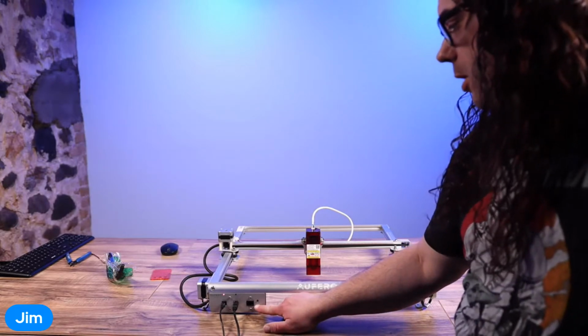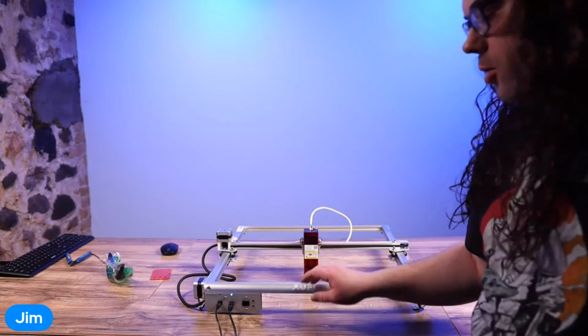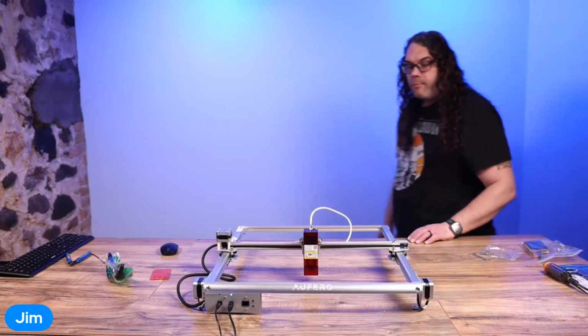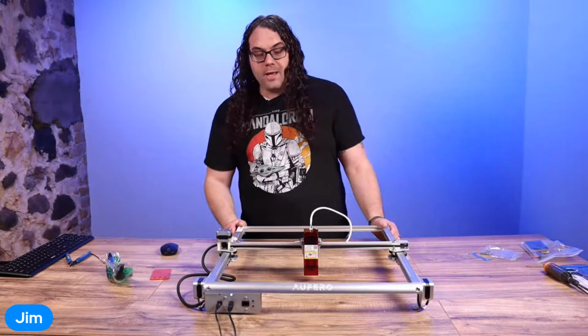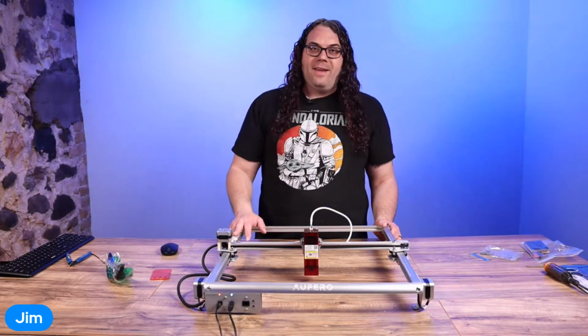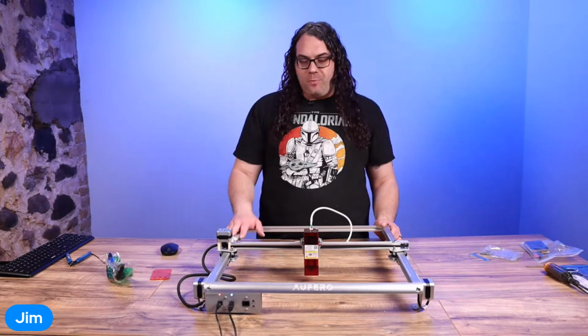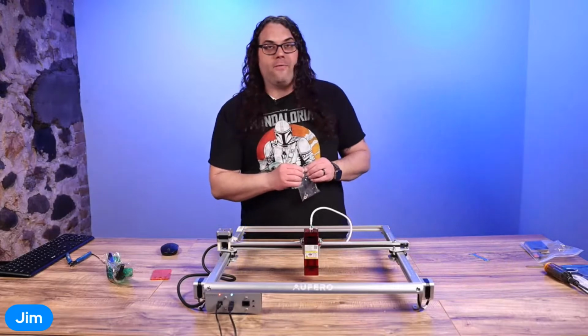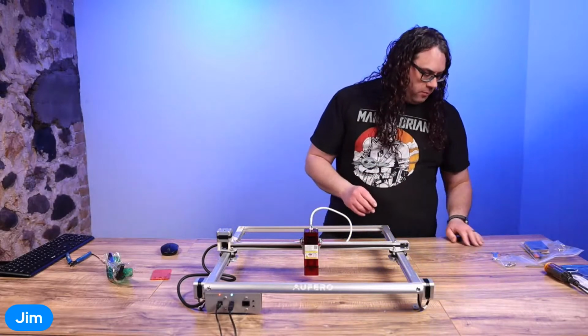Someone asked me earlier what the difference between this and a Laser Master 2 Pro is. The Laser Master 2 Pro has a lot more safety features. It has end stops. It has a safety button. It has way more safety features than what I'm seeing so far here, right off the cuff.